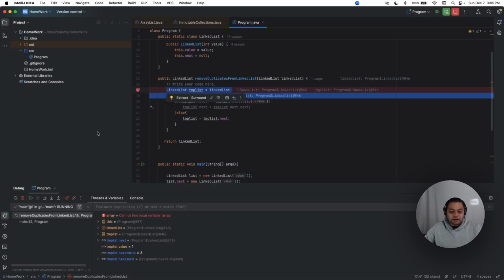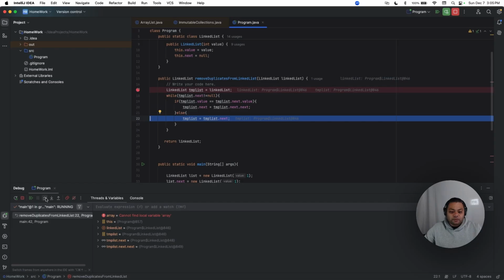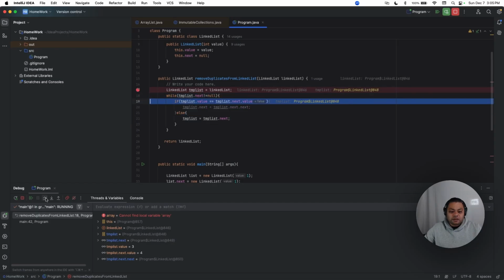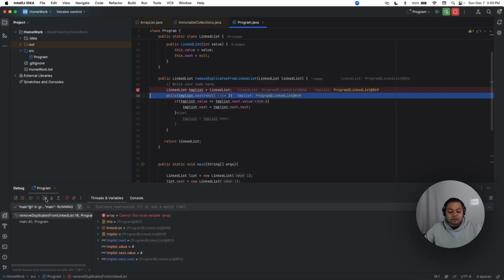If you see here the linked list, I'll show you one example. It goes to the next reference, now next is not equal to null. Here it will compare the value. Now see in this case your node was 4. It compares with the next node value, and the next node value is also 4, right? So it's going to switch this node with the next node.